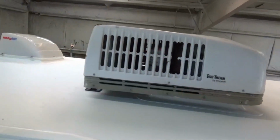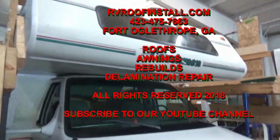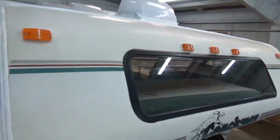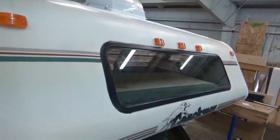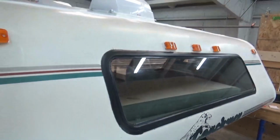We got our stands in the back. Here's our Coachman. She is done. Right, so we rebuilt the bunk. Then around the window, there's usually a rubber glazing, they call it. Those always leak. So we took it out and we sealed all of that with urethane. So it's solid now. Obviously sealed the tops of these lights here.